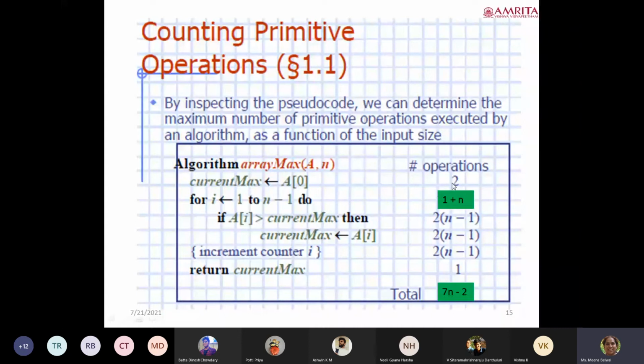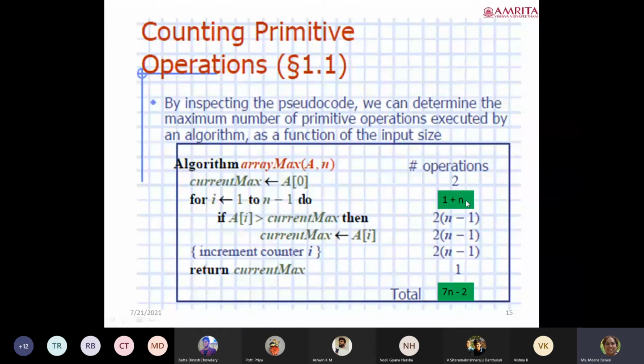Okay, then why did we write, for i equal to 1 to n minus 1, 1 plus n? Because i is equal to 1 and then it is going to n minus 1. So why have we written here 1 plus n operations? Can anybody tell me why I have written 1 plus n here? Actually, this does not matter later on, students. You will say I can ignore the 1, that is fine. But let us understand why this n has come.